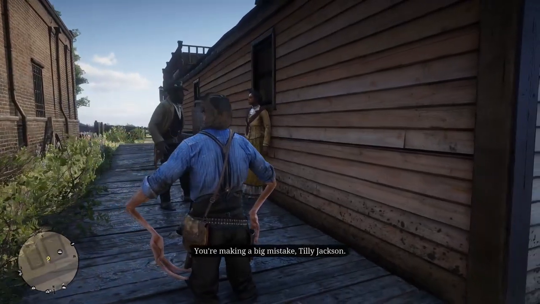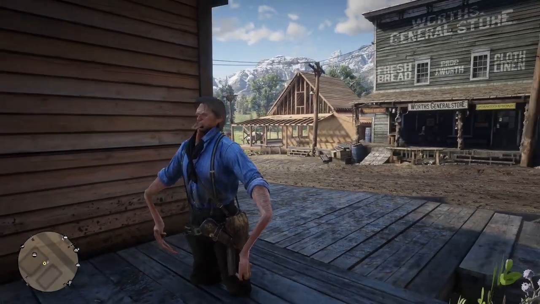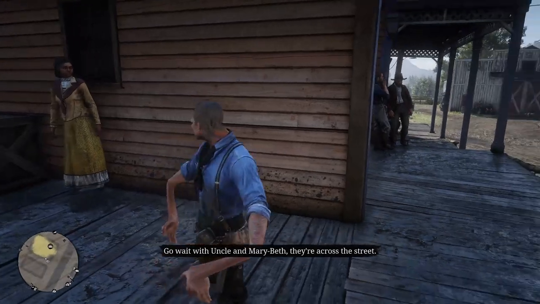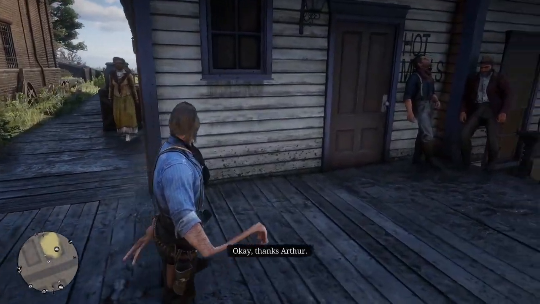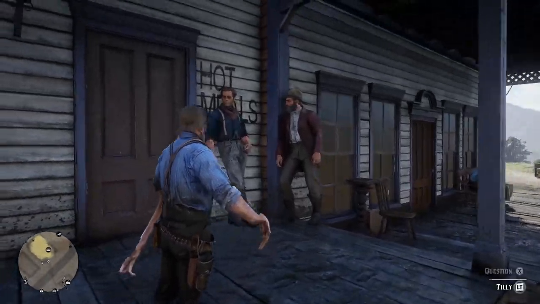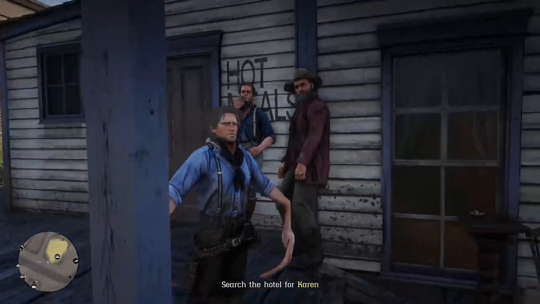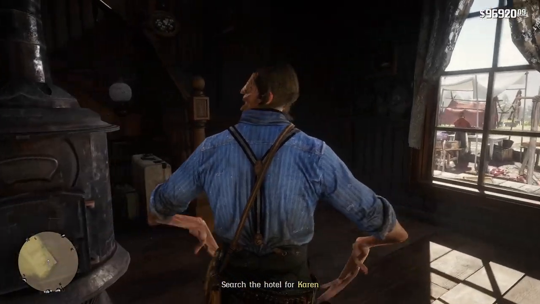You're making a big mistake, Tilly Jackson. Just get lost. I ain't doing this with you. Go wait with Uncle. It's how he intimidates people. Okay. Thanks, Arthur. What are you looking at? I will lip you to death. Can I help you, sir? I'm looking for a lady.